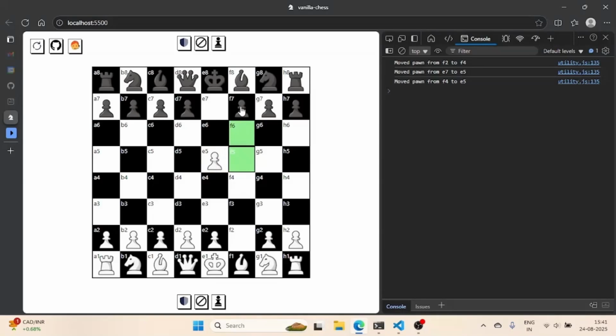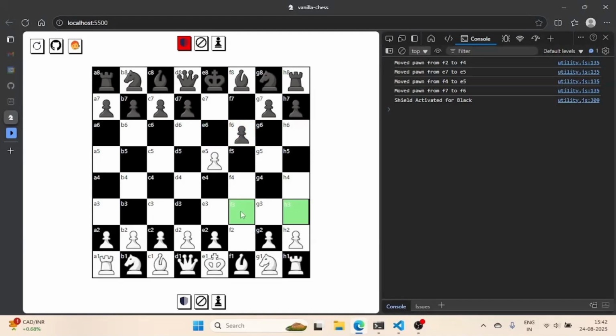So the black moves to f6, but here if you see, now our white pawn can eat the black pawn, right? But we will activate our shield, and now our pawn is unable to eat that pawn. That's what this shield does. It gives you an actual shield, so we are forced to use another piece.